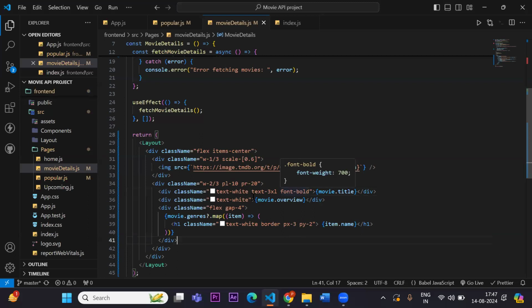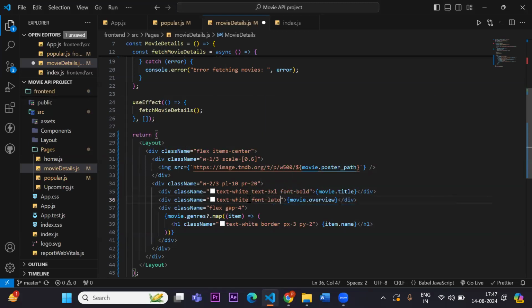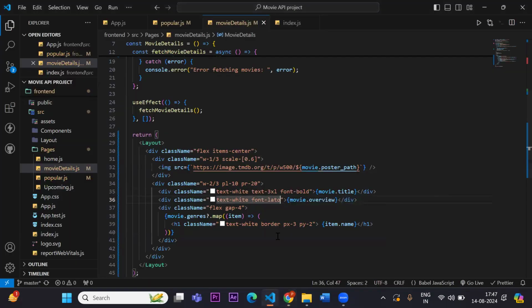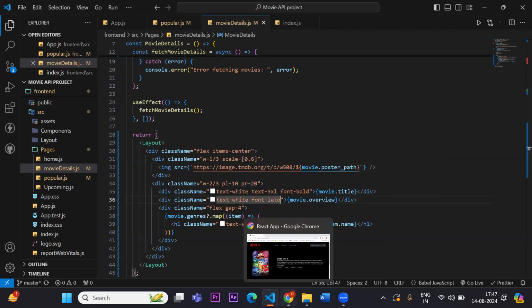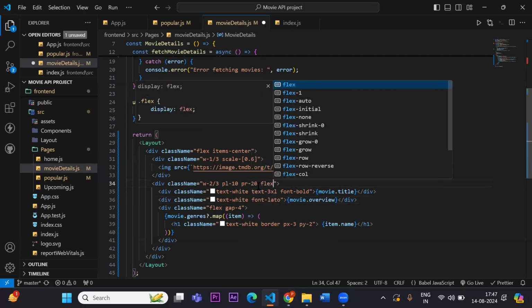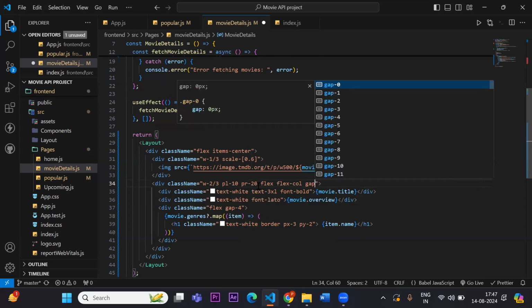And for this, I like font Lato, and flex column and add some gap.